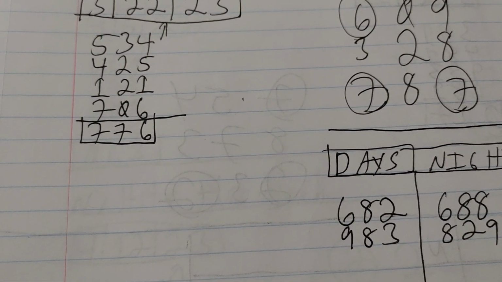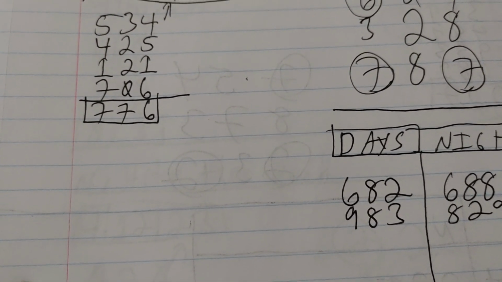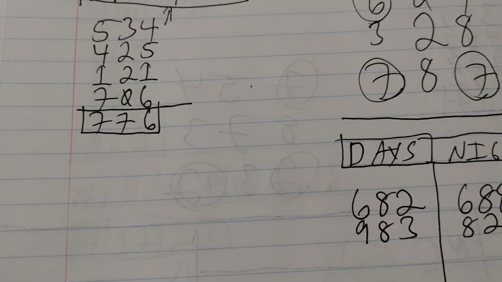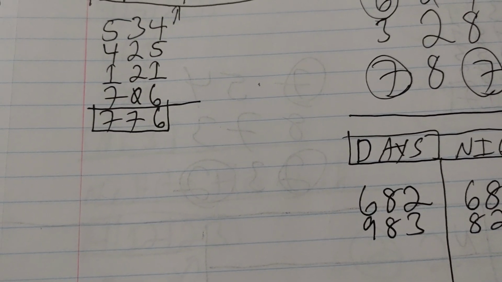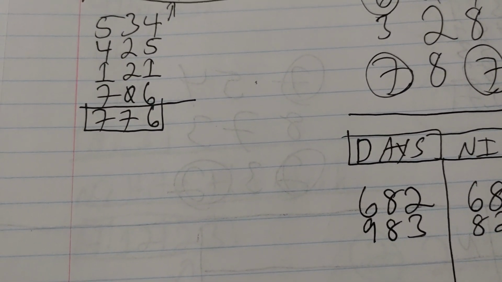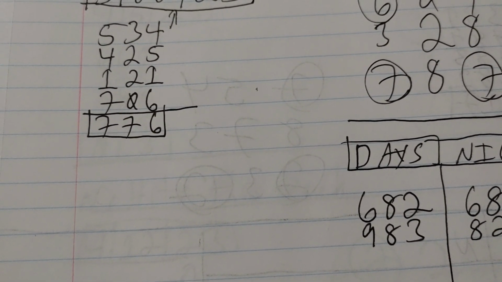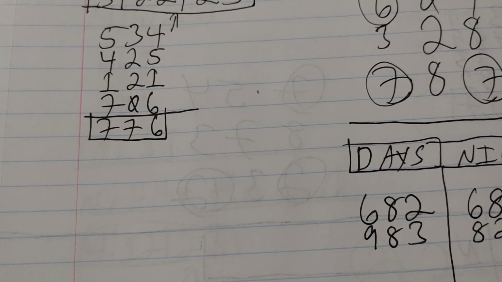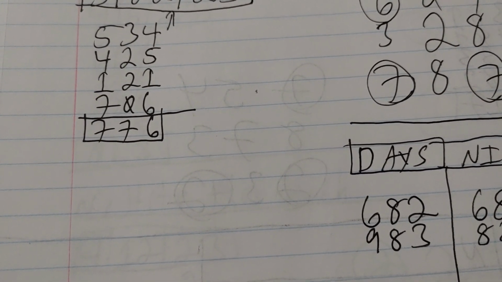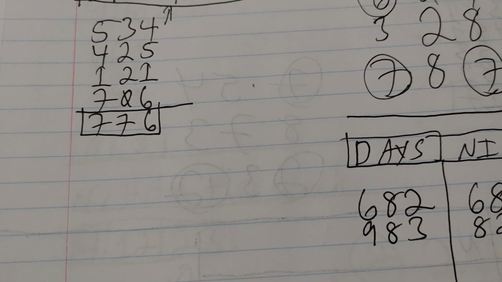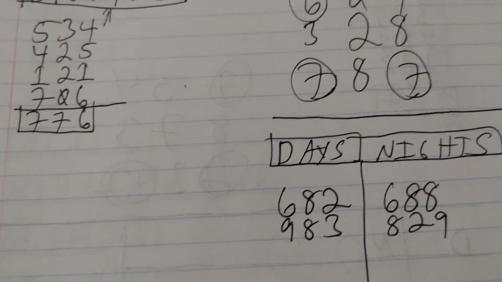The past 3 from that was 425, 121, 706. And then what you do here is you're going to add everything up. So if you start with the right column, 4 plus 5 is 9, plus 1 is 10. You're going to add the 6, 16, keep the 6. Middle column, 3 plus 2 is 5, plus 2 is 7, keep the 7. And then on that left column, the 5 plus 4 is 9, plus 1 is 10, plus 7 is 17. Keep the 7. And then I'll show you in a bit how to set up the box, okay?